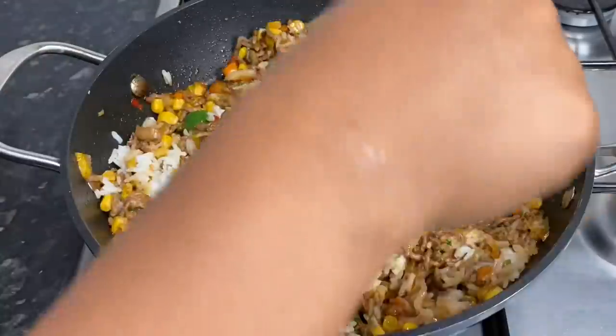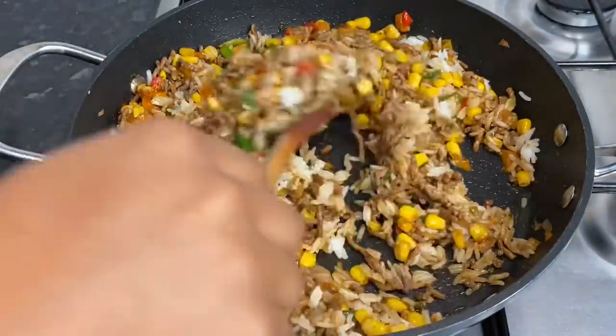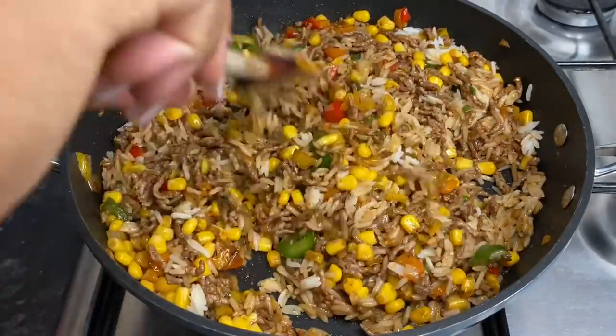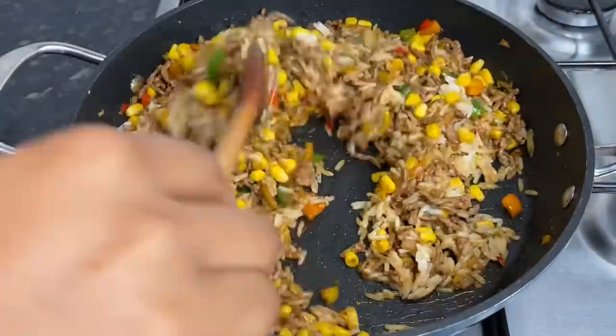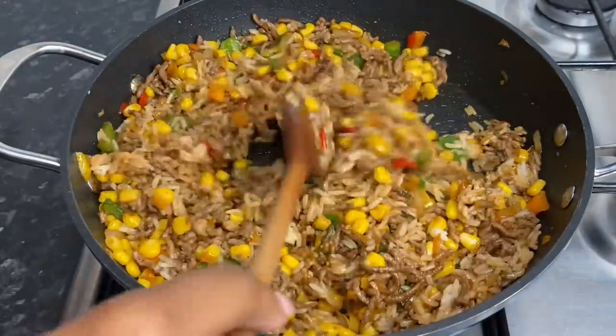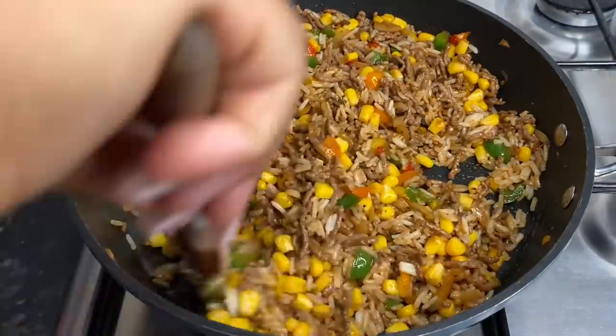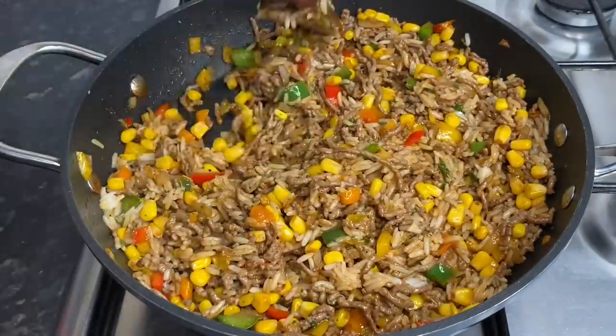Add some all-purpose seasoning if you feel like it's missing a little something, because you know sometimes you don't want to keep on adding salt and more salt and more salt. So yes, my darlings, this is looking so amazing. Like, you can literally just sit down with a bowl of this on its own and just have it. Oh my goodness, so good.